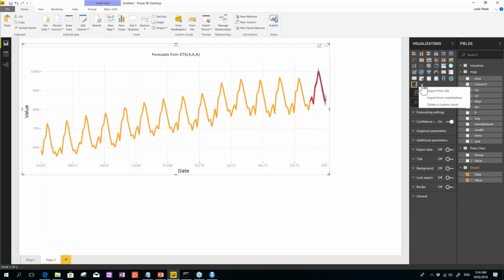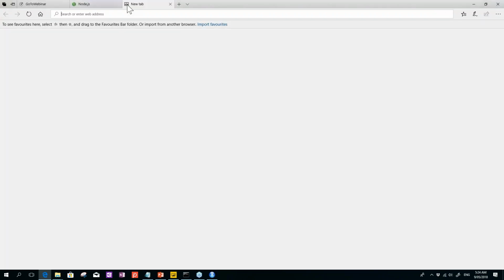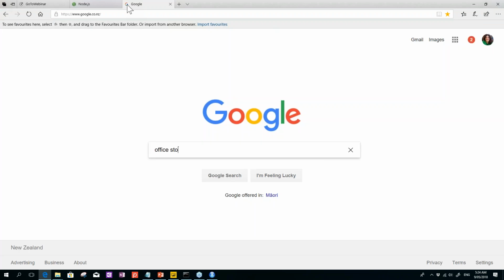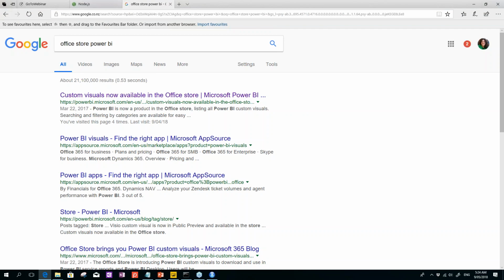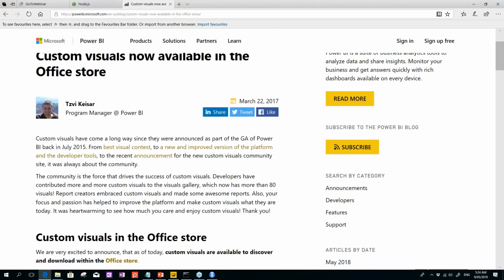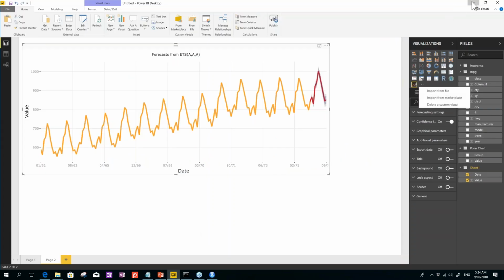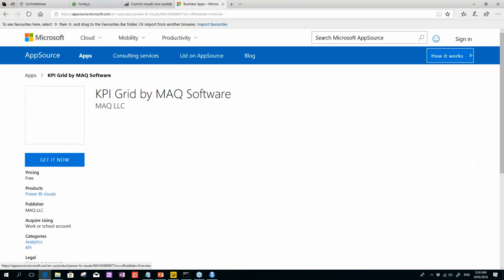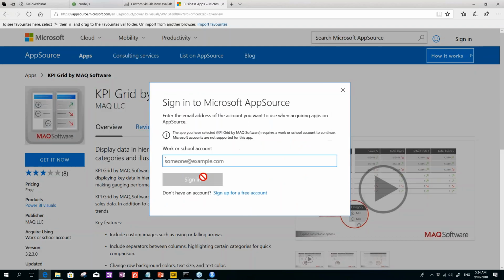If you go to the Marketplace website, the Office store, Power BI, let me go there through here. You will see that the visuals that I'm showing you from here also exist there. So you can have an account there and go and download them. For example, I can easily click on it and get it.